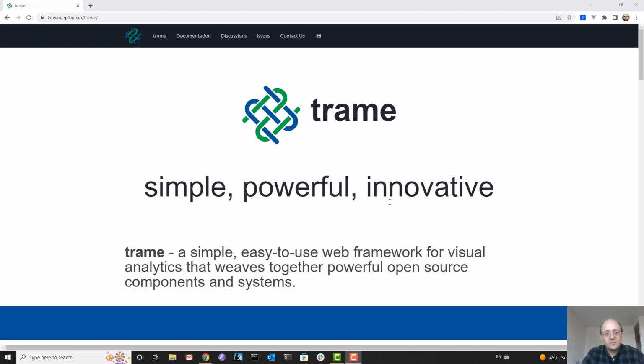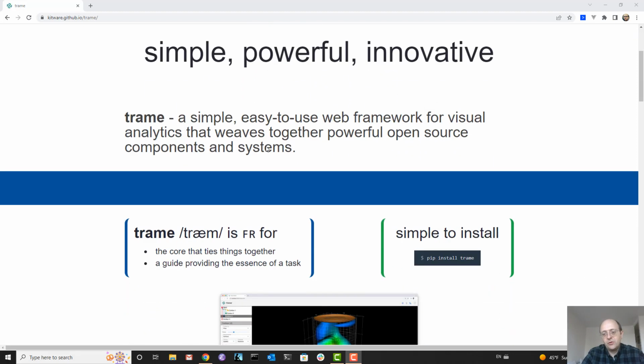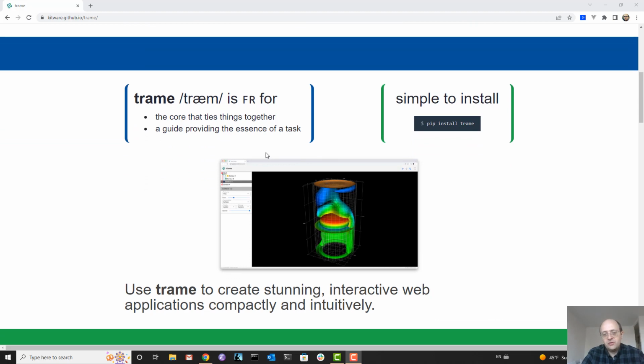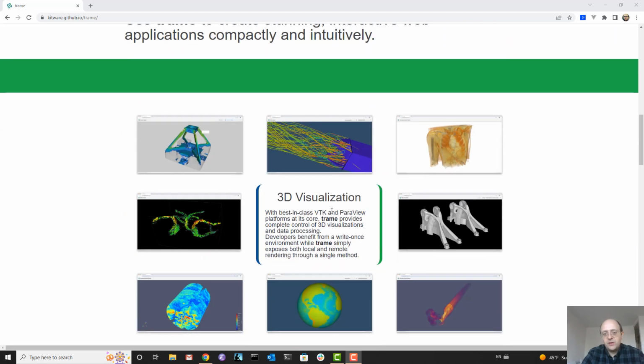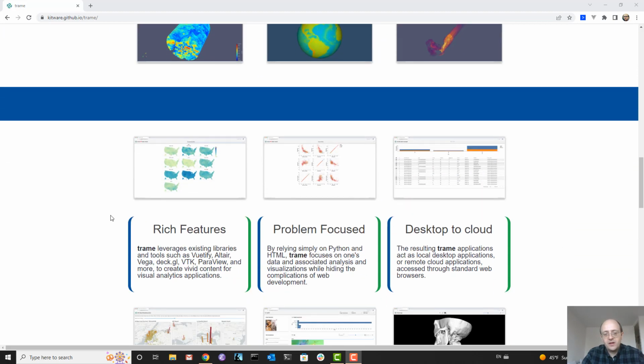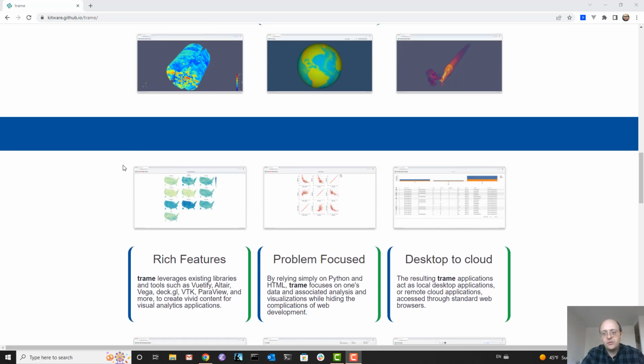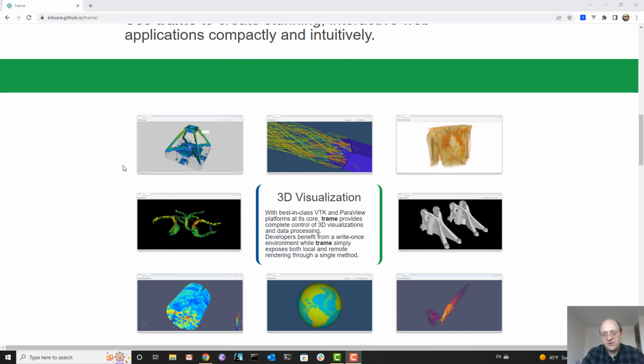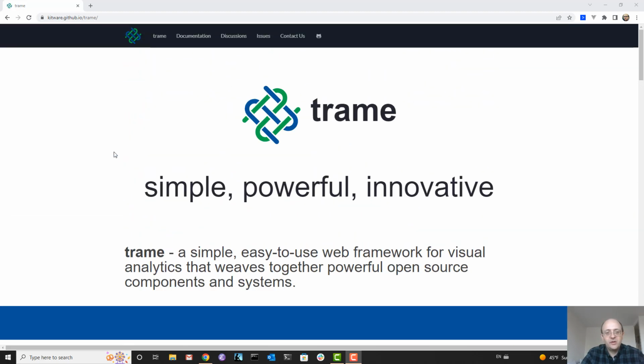Second thing is that if you don't know what a web app is, well, basically it's an application like anything you run on your computer, but it runs inside the browser. So it's something you can put on the web somewhere on a server and access it through your web browser. So a web app for scientific visualization is some kind of app which is interactive and will allow you to visualize your 3D data inside a browser application. So it's pretty useful if you want to build something that interacts with some kind of data that you have. It can come from simulation, for example, or anywhere else, basically.